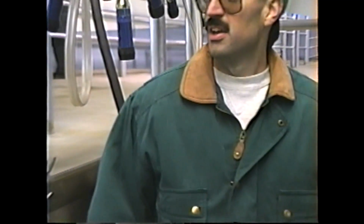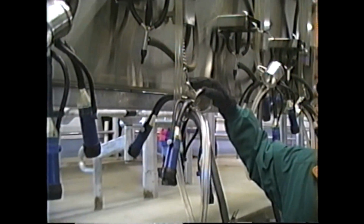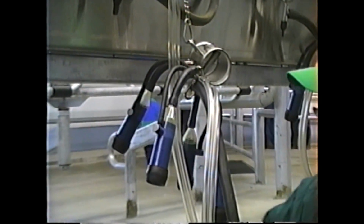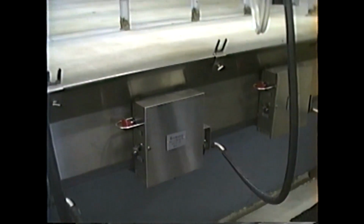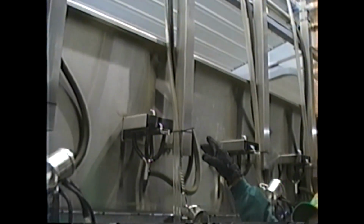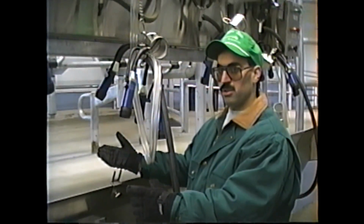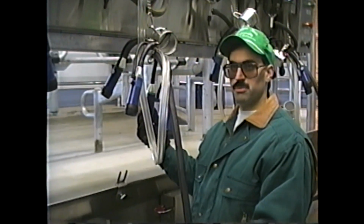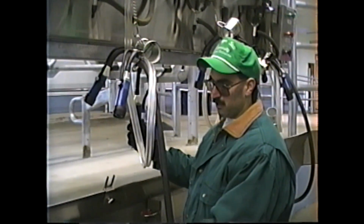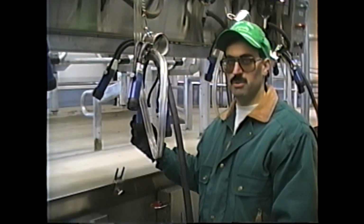So what kind of milkers do you have here? These are Germania milkers. And this is Germania takeoff. The way this operates is when the cow is done milking, this unit here and this unit here work together. This long stainless steel chamber tells this unit up here that the cow is done milking, and it shuts off the vacuum. So the vacuum is now shut off, and then this waits about 5 seconds. There's a whisker valve in it, and it just retracts the unit automatically.